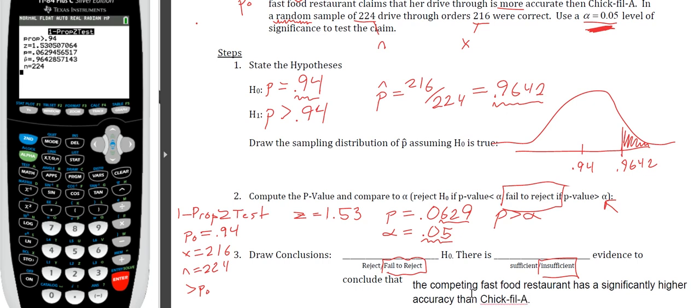That's essentially what they're trying to show in the alternative hypothesis. Again, I keep repeating this like I did in 10.1, but I still need to. Notice that we are analyzing this by putting what the alternative hypothesis meant in context. The alternative hypothesis, the proportion being greater than 0.94, that is my entire goal here. I want to try to show this. I want to get enough evidence for it. If I don't have enough evidence, I still put into context saying I didn't get enough evidence to show this. If I do have enough evidence, then I'll put into context saying I did have enough evidence for that thing. So that alternative hypothesis is our goal, and our conclusions should always be based in terms of that.